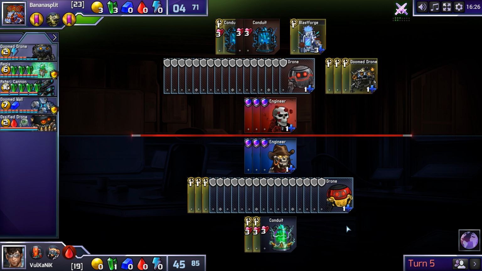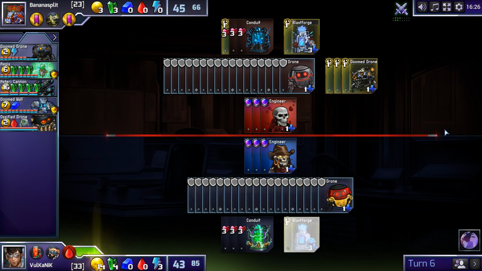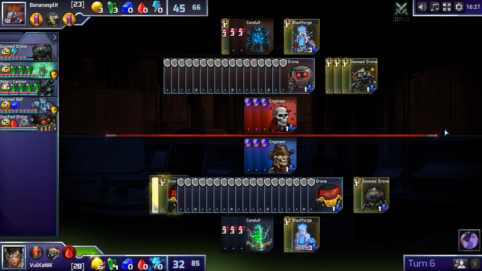So maybe after doing this, you just don't actually buy the Asteri. You just, by threatening it, make your opponent get a Blast Forge and a bunch of Doom Drones instead of real drones. And then you say, LOL, just kidding, I'm saving up this green and getting a Blast Forge. I guess so. Sneaky.